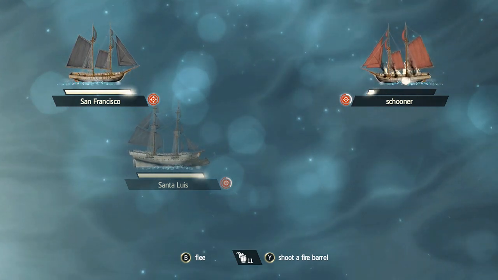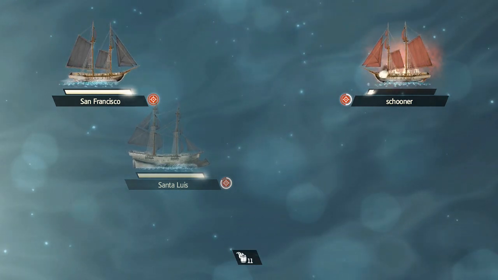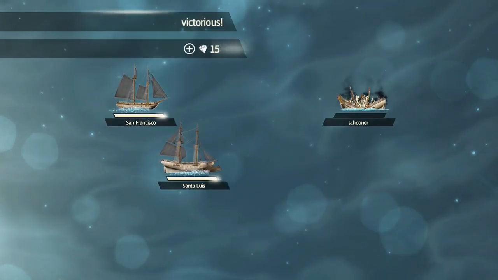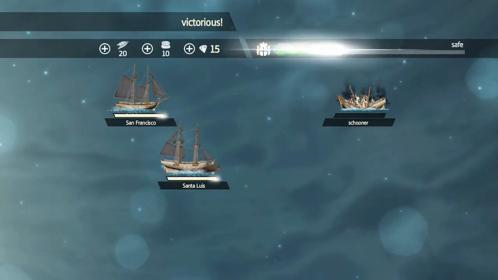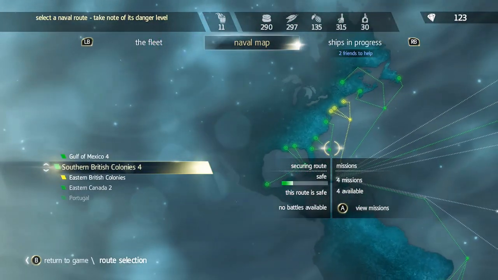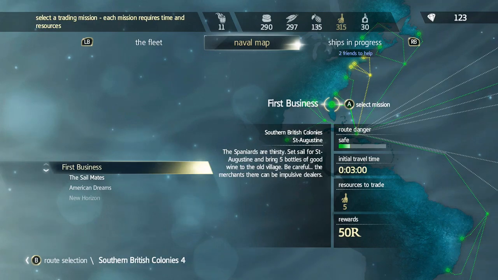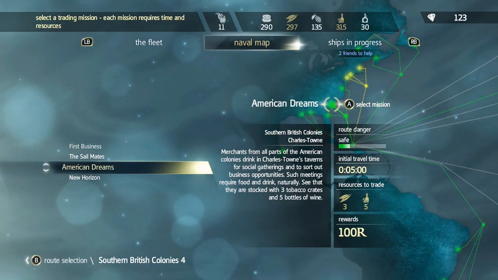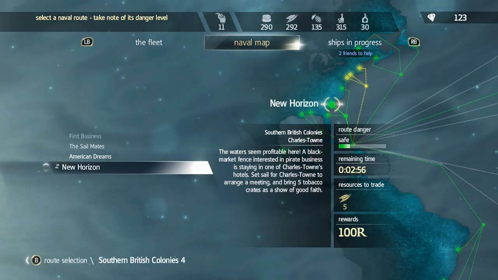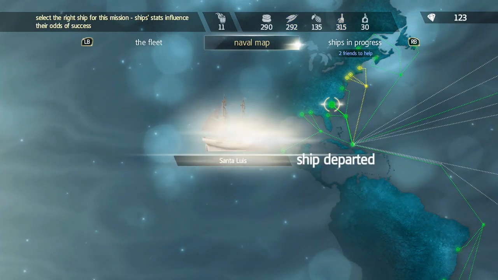But the main part about this game is not these little mini games here. It's the missions you send them on, just like you sent your dudes off on missions in the other Assassin's games. You want to be able to have enough cargo on the boats. So maybe you get a weak cargo boat and you don't use it for battling, but you can do it for other stuff. So let's send a small quick trip for this guy. The San Francisco, send him up to Charlestown. And let's send this guy over to there.